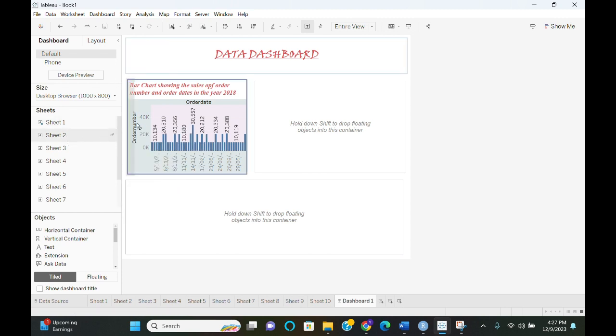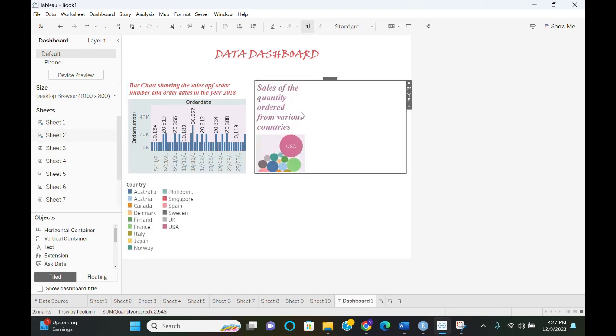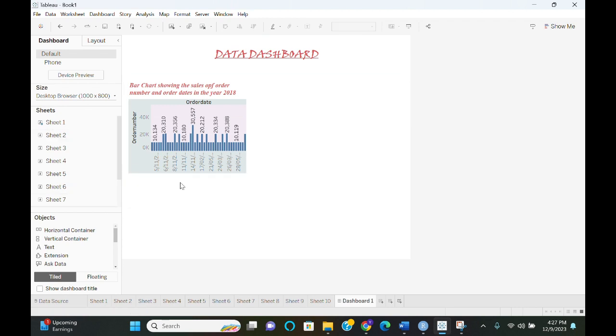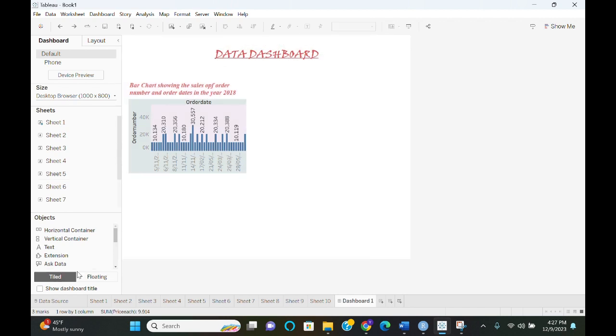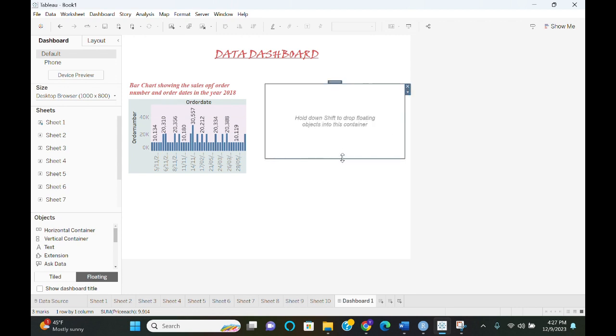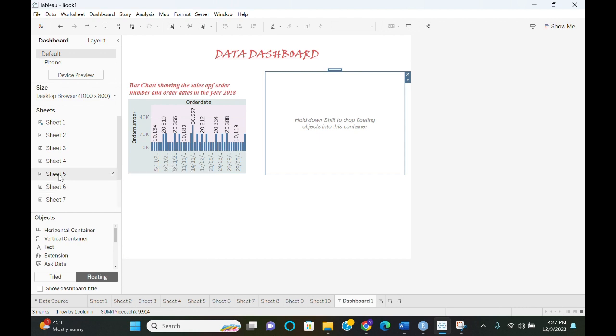Similarly, you can track. Let me take a pie chart over here. Sorry, let me select a floating container first, vertical container.